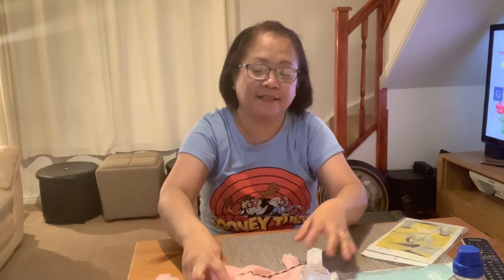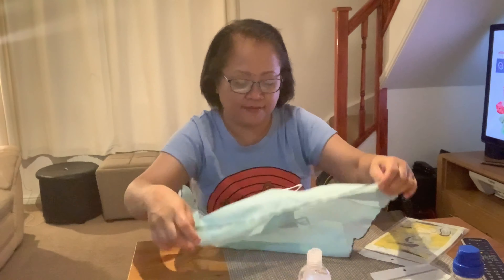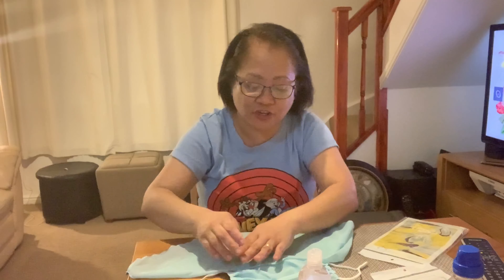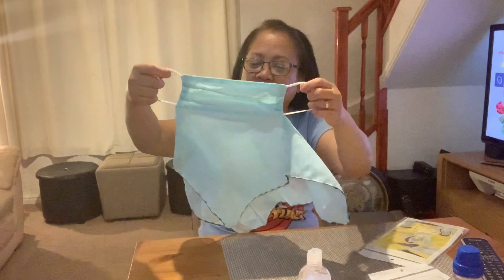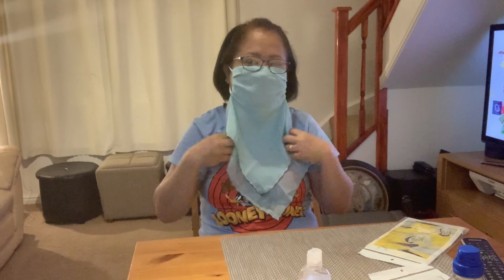I've got another one here. It's a bit hard when you have glasses because sometimes the moisture goes to the glasses. My sister gave me this — she gave me three. Shout out to my sister Anjanette Zamora, and to my sister in the Philippines Melanie Havilias, and to my sister-in-law Donna Valderosa, and to my mom Emily Valderosa. This one is the same style but a different color — it's aqua blue or something like that. I haven't adjusted the strap yet as it's still in the packet. Before I use it, of course I have to wash it first. It's quite fashionable.